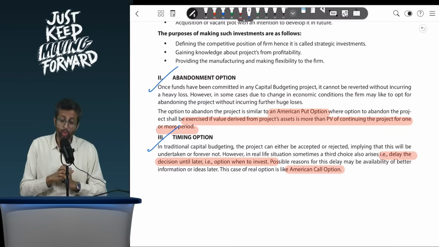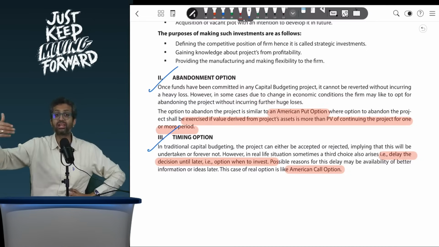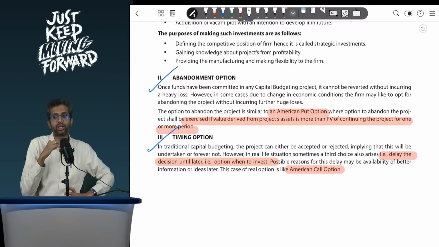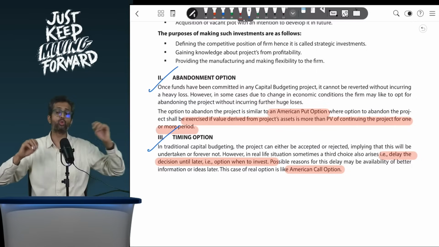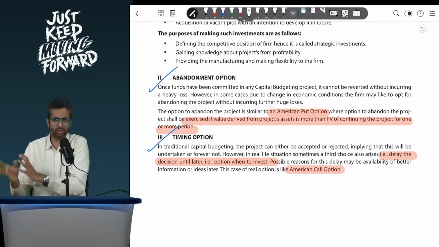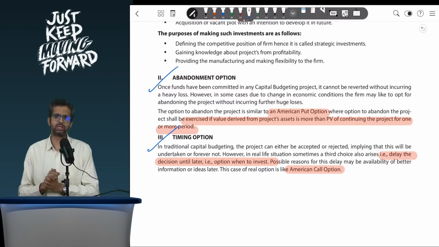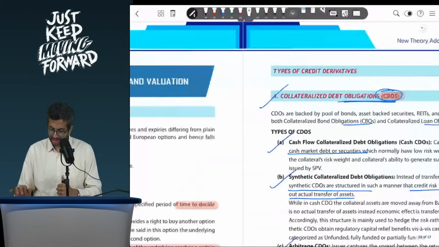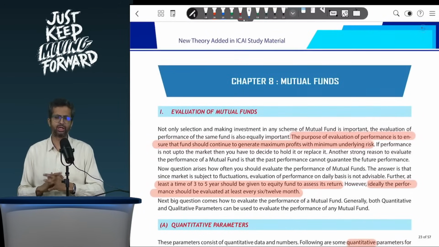Abandonment option is the exact opposite, where you have taken a project, but usually capital budgeting projects are irreversible projects. So you are hesitant on whether you want to do it or not. So someone is giving you that option that if you want to abandon midway, you can abandon and give the project to someone and they will pay you a predetermined price. So that is an abandonment option, which if you are holding, is like a long put. So growth options, abandonment options, timing options, these are real options which are there in derivatives. Okay, so that takes care of the discussion regarding derivatives.